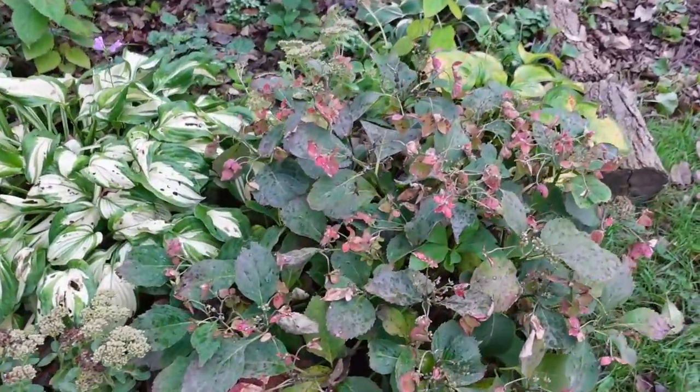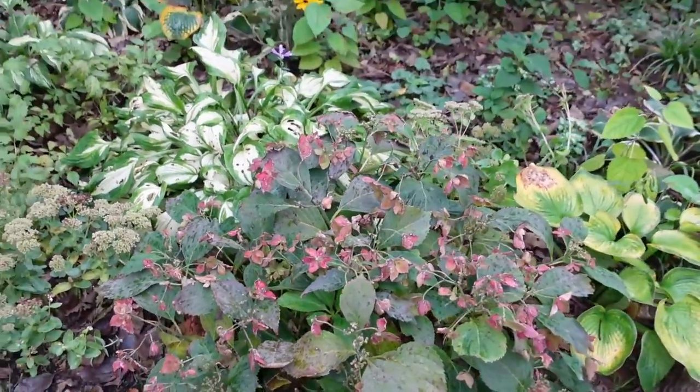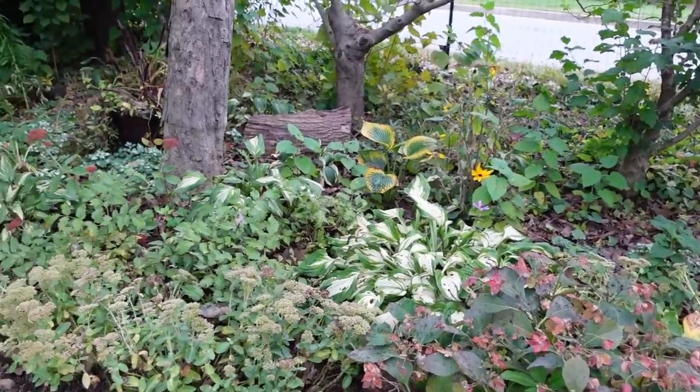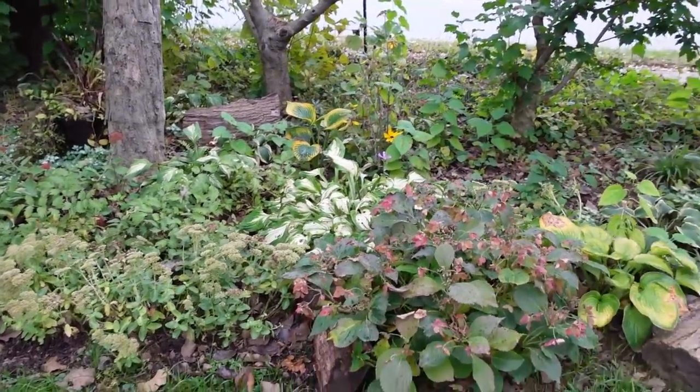Of course, I had to toss all the sedum and a lot of other things from my drying rack, just out of negligence, honestly. I just didn't notice it in time. So I might pass on that. Maybe we don't need the risk.